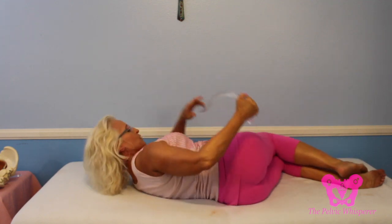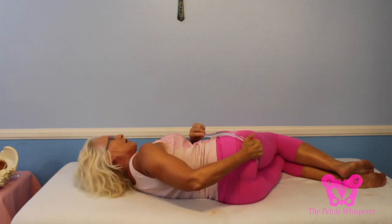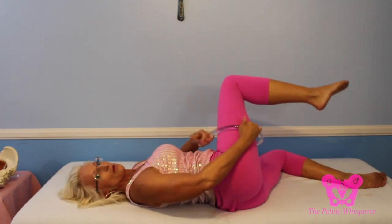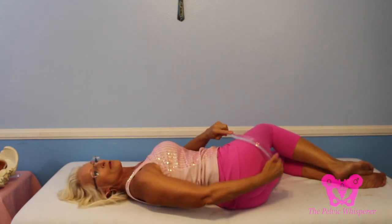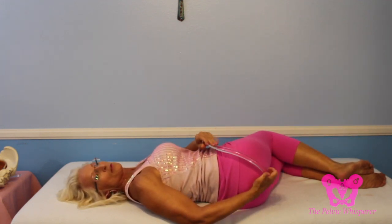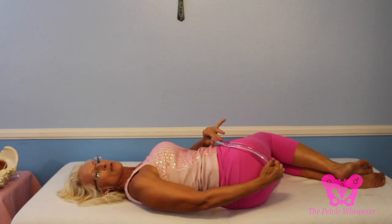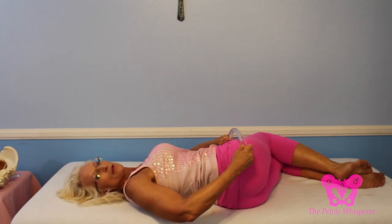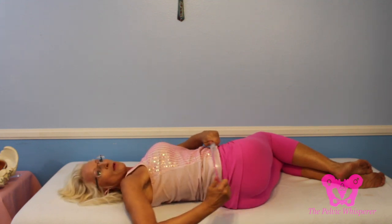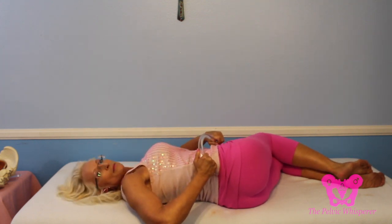A good way to get along the pelvic floor and the internal obturator is in sideline. If you have really hot muscles and nerves that are inflamed, you're not going to want to do quick movements — you want more sustained, holding pressure, especially around the pelvic floor. You'll just hook in, do your deep breathing, and release those muscles. Then you can follow it up wherever you feel tight in your glutes and piriformis, and work your way up to the quadratus lumborum, which is really good to work on your side.